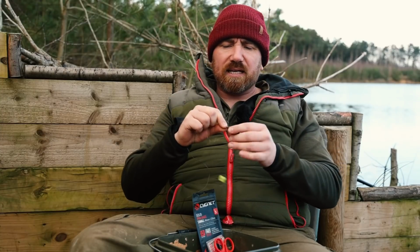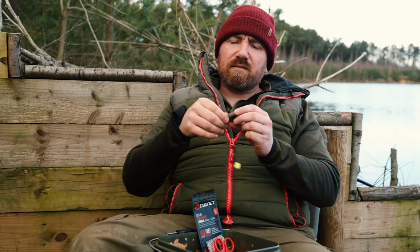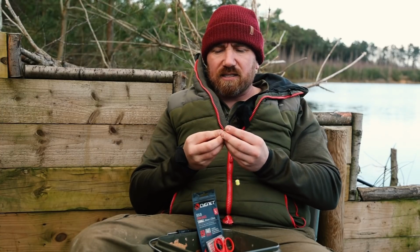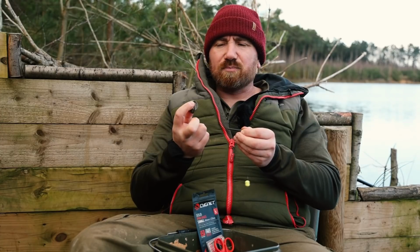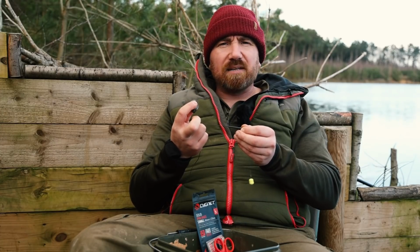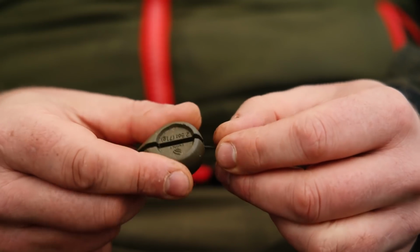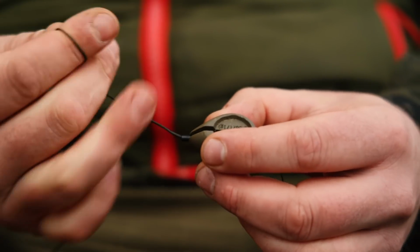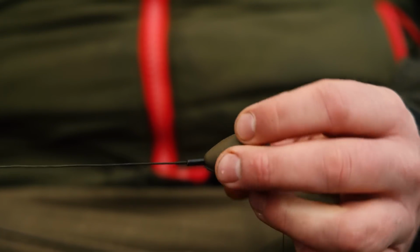Now to that I'm connected to a 2-foot section of the lead core with one of the inline leads in 2.5 ounce. Now what's nice about these inline leads is you can push out the centre tube, and you can change the size of the lead just by slipping it out of the groove. Get a bigger lead if you want, smaller lead if you want, depending on how far you're fishing. Simply slot it into the groove, the lead core, take hold of the insert, push it back into the lead, pull it up, and you've changed your lead, which is really, really useful.